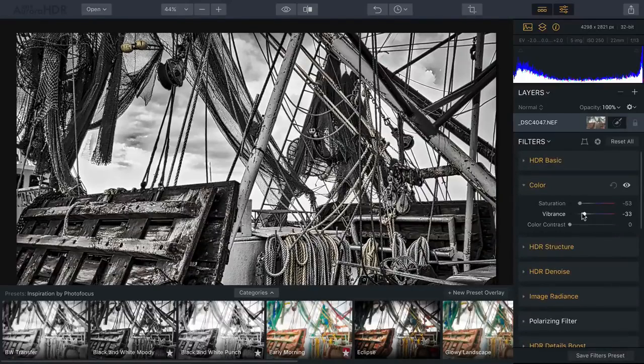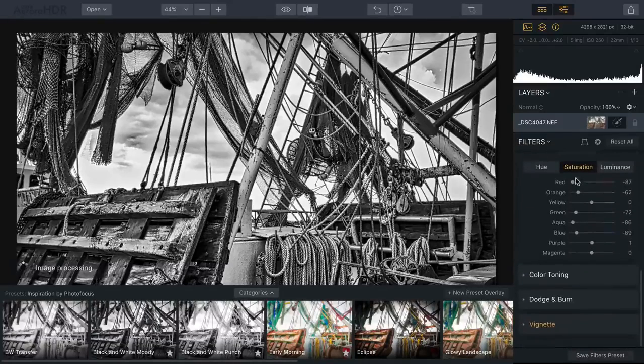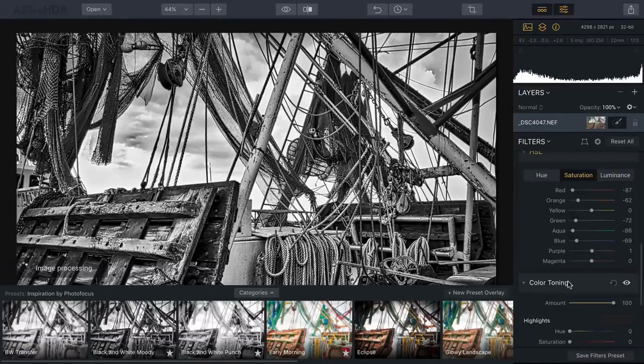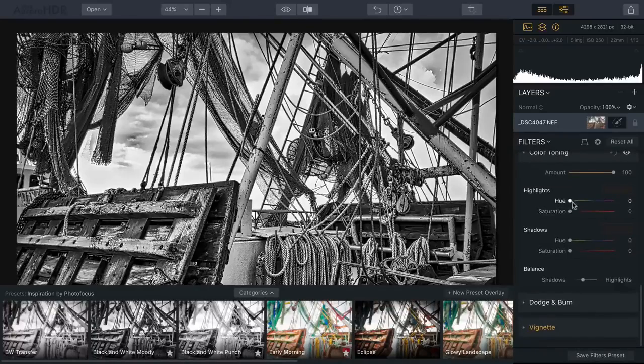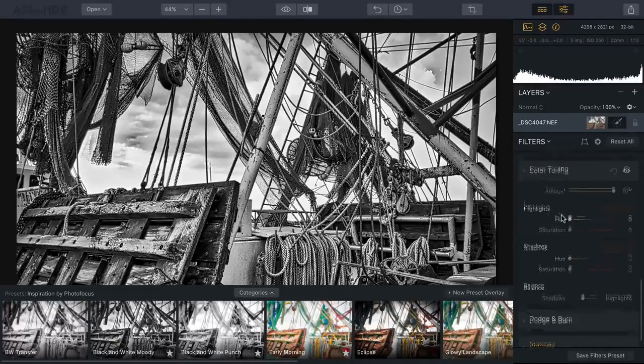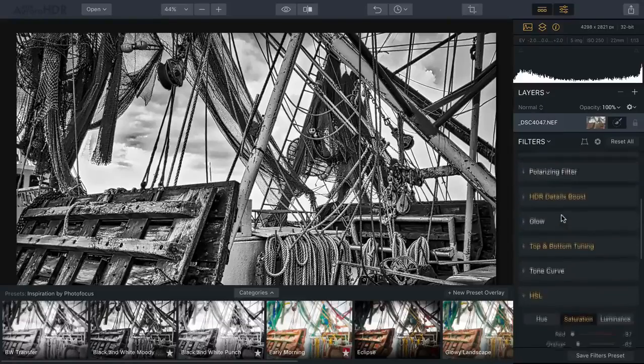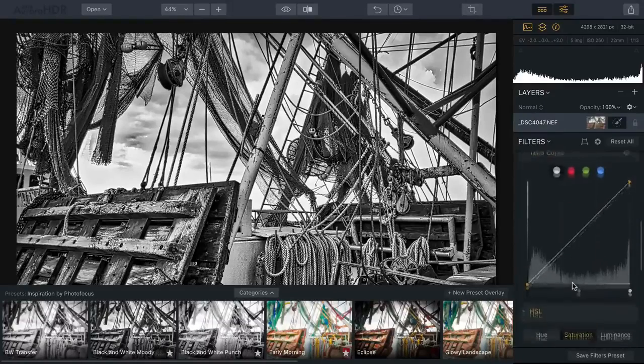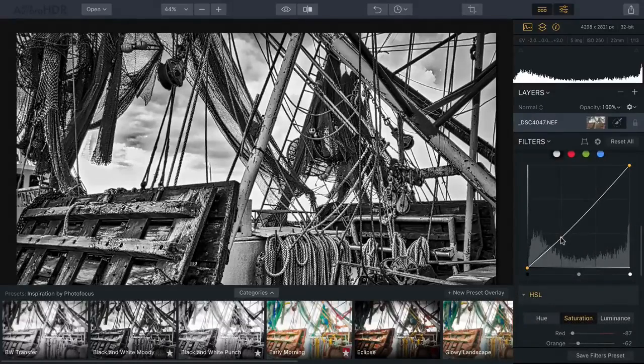Now, you can combine that and still pull down the overall vibrance or saturation, but those sliders tend to work pretty nicely together. And surprisingly, that plus a little bit of a tone curve is going to go a long way. You can also introduce color toning to highlights and shadows if you want, but I really like where that's going. And let's do a slight tone curve here and adjust. There we go. That feels pretty good.